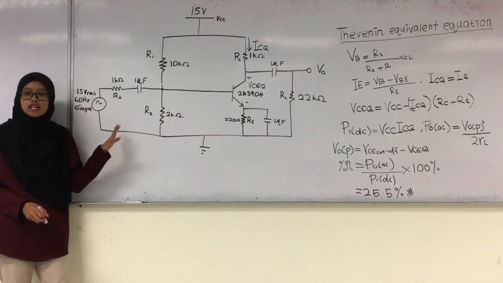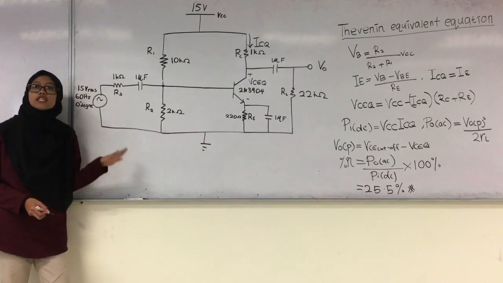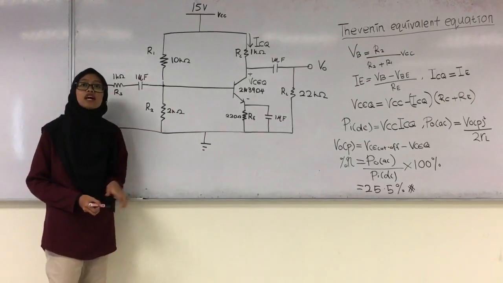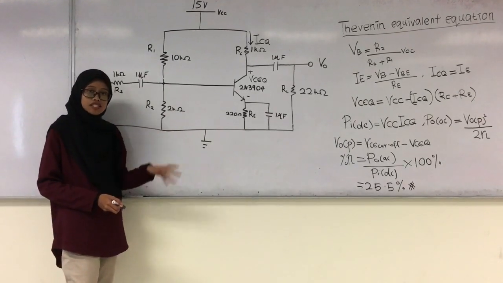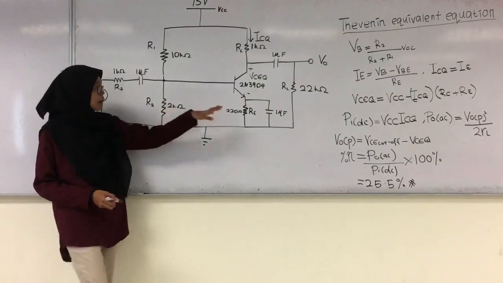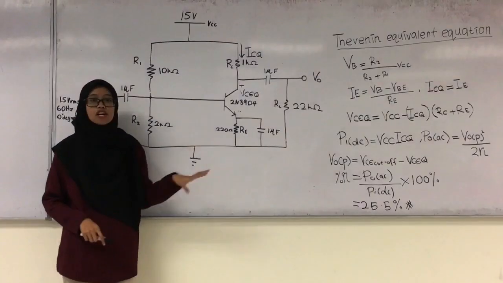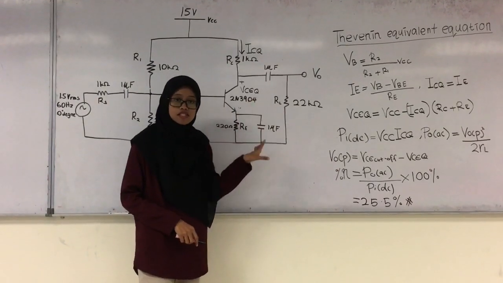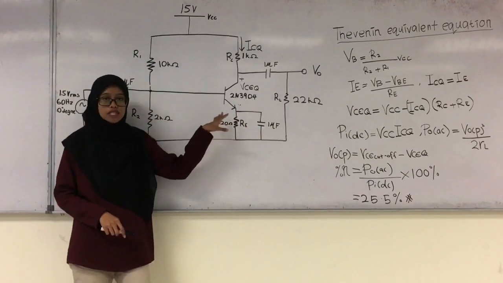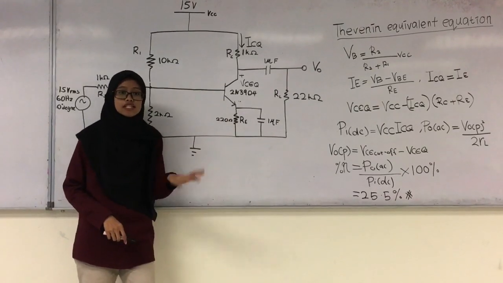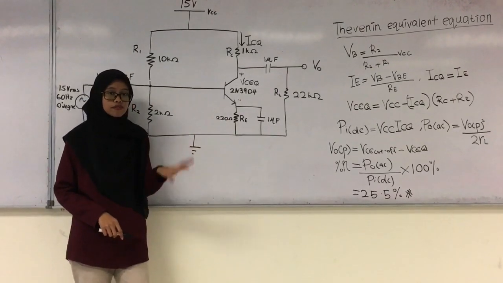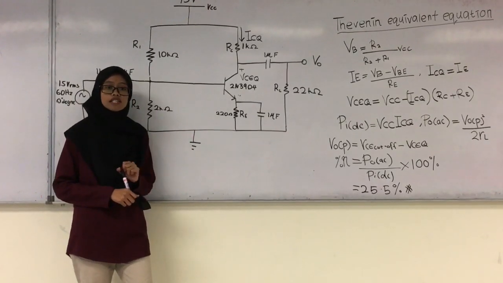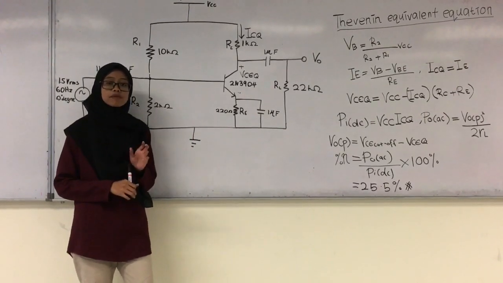One of the design, class A power amplifier. We designed a common emitter BJT class A power amplifier with an emitter resistor and bypass capacitor. Since we are using a 2N3904 NPN transistor, the maximum value for VCEQ from the ON Semiconductor datasheet is equal to 14 volts. And from calculation, we got the value of ICQ which is lower than 10 milliamperes.